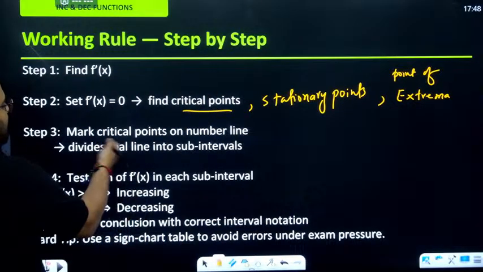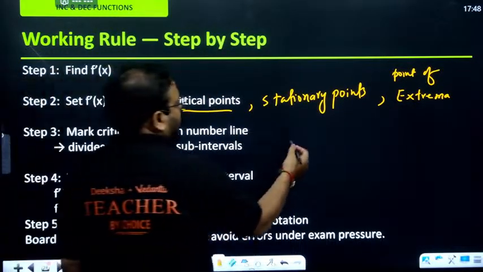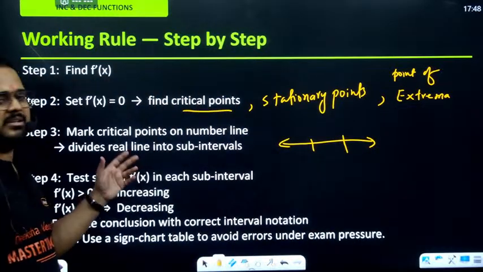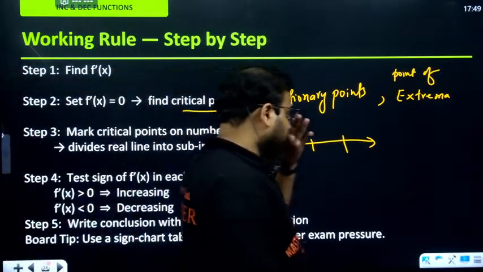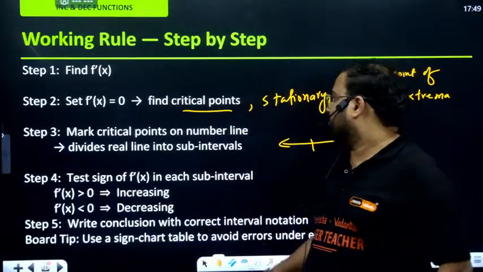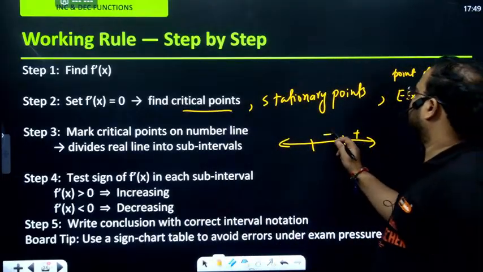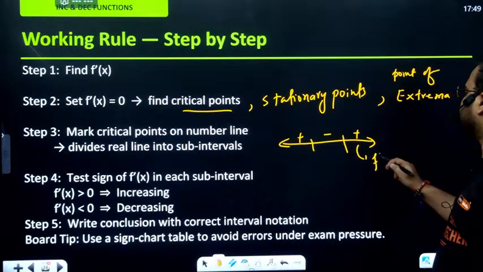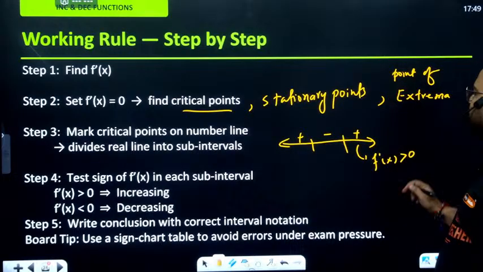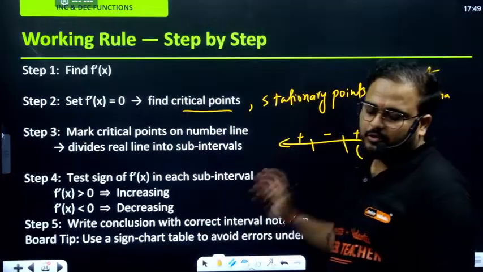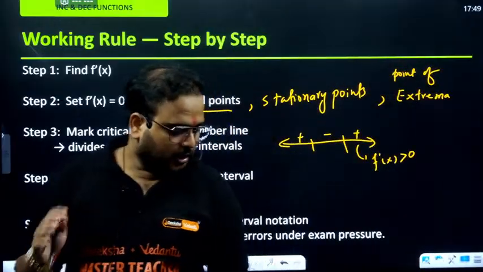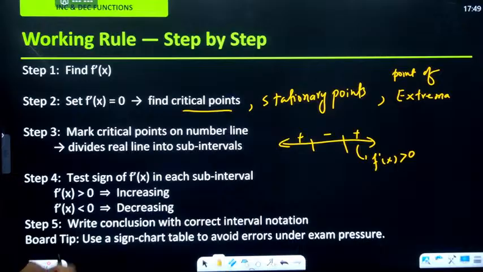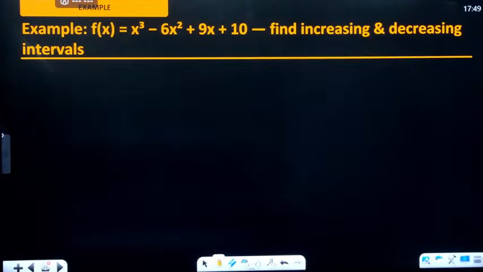Okay, so you mark those critical points on the number line. Whatever you got, you mark on the number line like this, and then you look at the trend using the inequalities wavy curve method, and you will find the plus, minus, plus conditions. Plus represents that the derivative is positive. So if they're asking for the increasing part, you take those intervals. For the decreasing part, you take the negative intervals. Okay, clear? We'll see all of this with question solving.